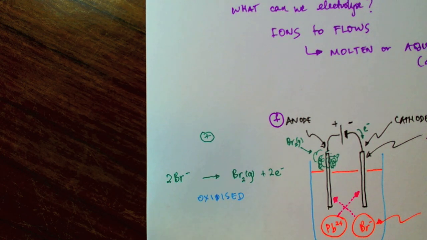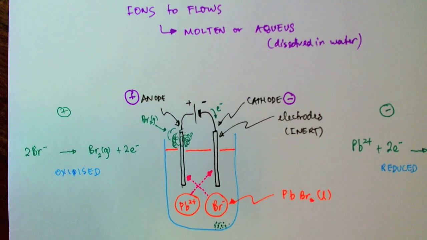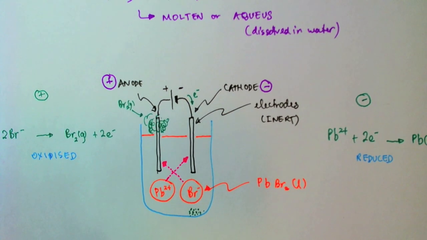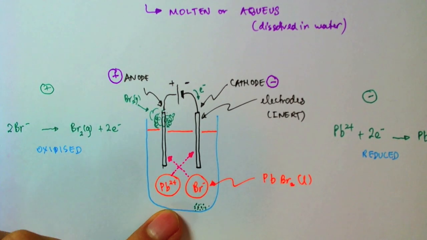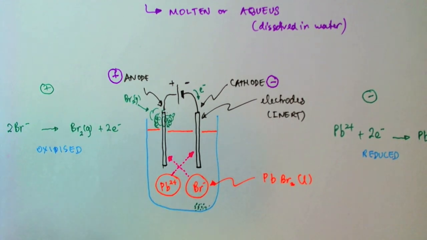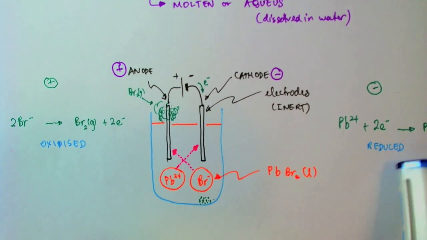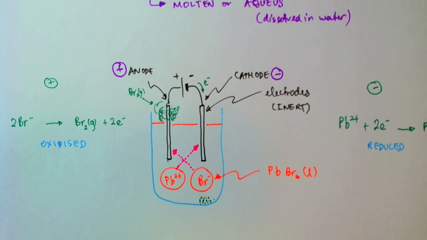So, we've achieved what we set out to do. We wanted to break down lead bromide into its constituent parts, namely lead and bromine. So, you can think about electrolysis as a process of reversing a chemical reaction. You may have heard that chemical reactions are pretty hard to reverse. Well, this is an example of how, in certain cases, we might be able to reverse a chemical reaction.